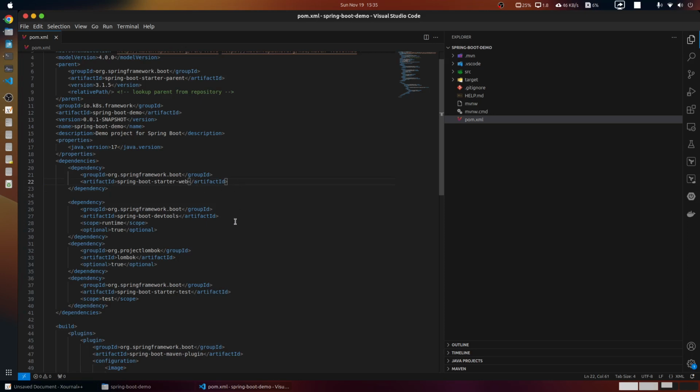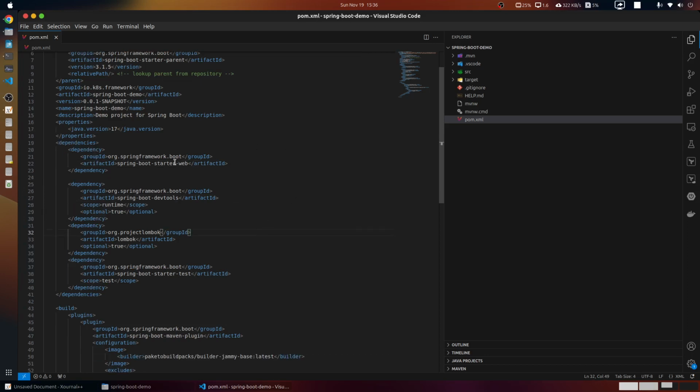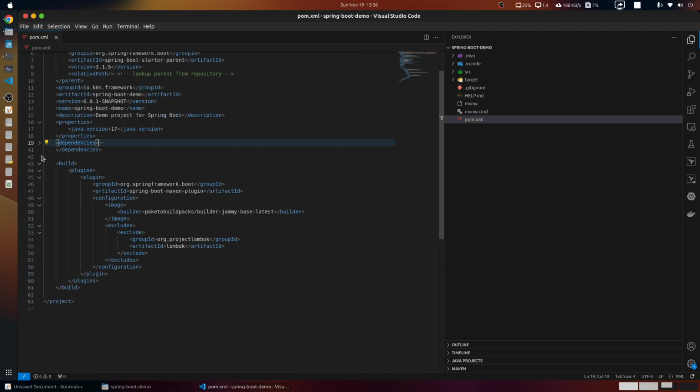If you find any newer version than theirs, and if you feel like you can use the newer feature without backward compatibility issues, you can do that, but it is not very much recommended. Okay, so this is here. Then we have a plugin section, you can see here.